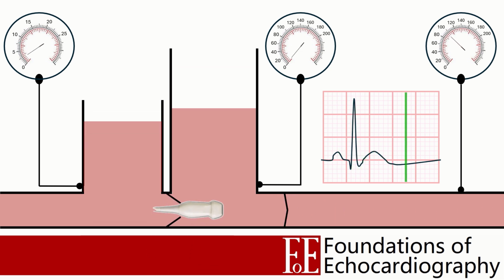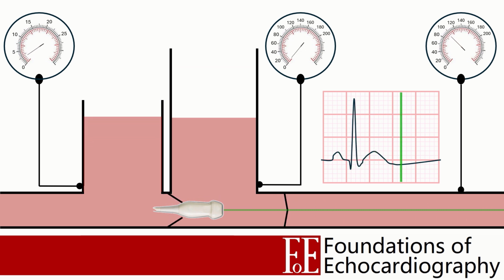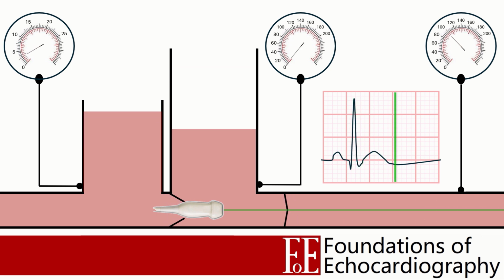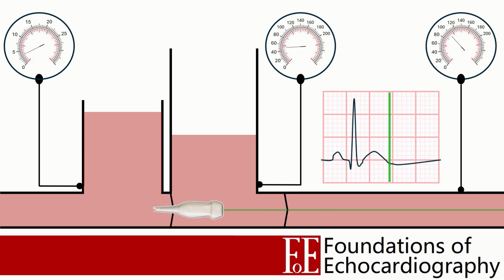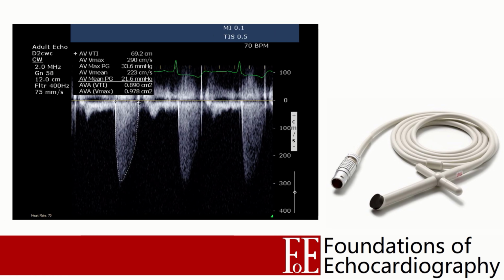Once again, we use a modified apical 5-chamber or 3-chamber view and line the cursor up with the center of the valve. It is essential that we nail the narrowest part of the valve, and so when aortic stenosis is suspected, we should make repeated efforts to obtain this trace from all available views. In an outpatient setting, we might elect to use a dedicated PEDOF probe, which is a specialized probe with a very small footprint, which allows it to get into small spaces such as narrow rib spaces. The trade-off with this specialized probe is that it can't produce a 2D image and so it takes practice to use it effectively.